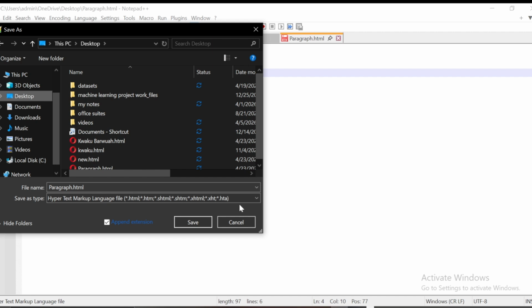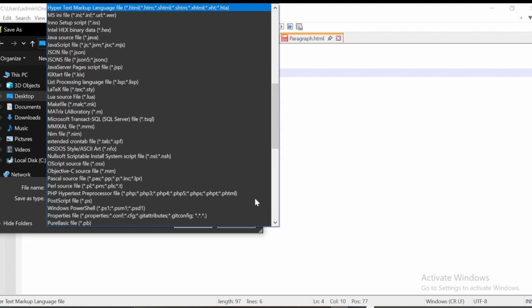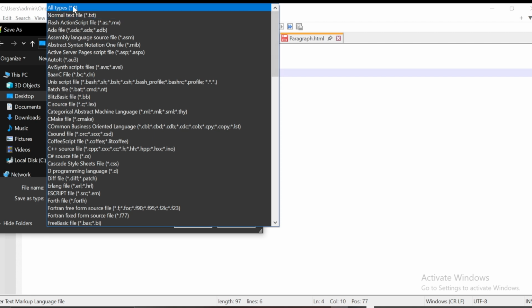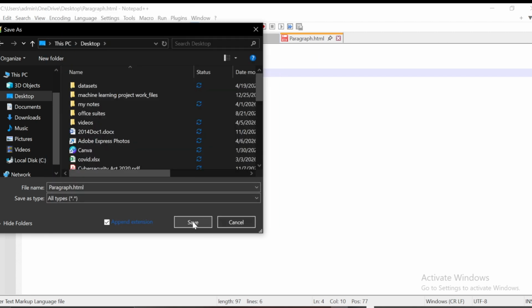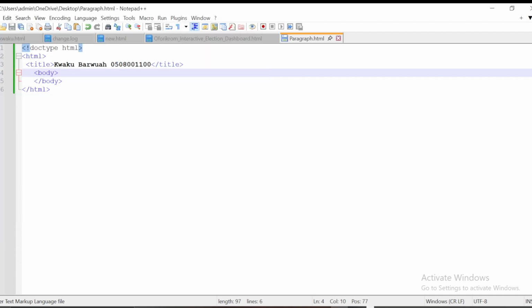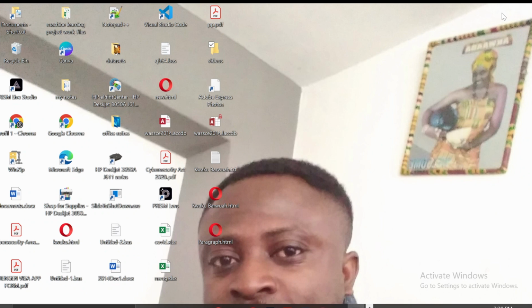Then if you are using Notepad++, you come here, the save type, you choose all types, then you just save it like this. Now once you save it, let's check on our desktop or wherever you saved it. I saved mine on the desktop. So let's see it on the desktop.